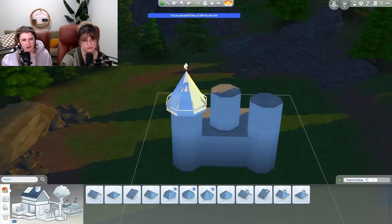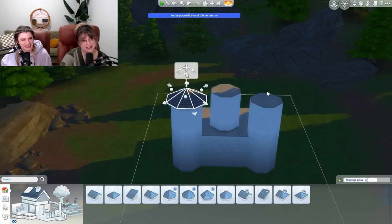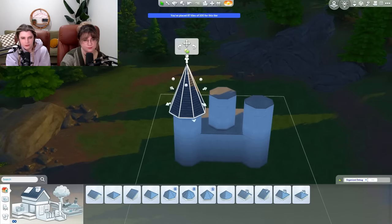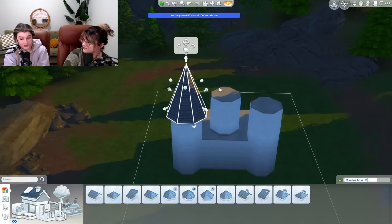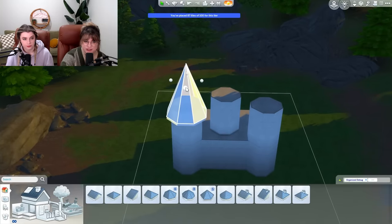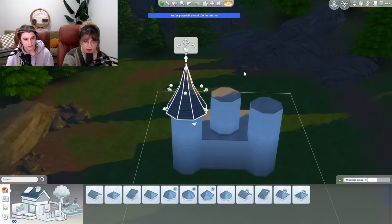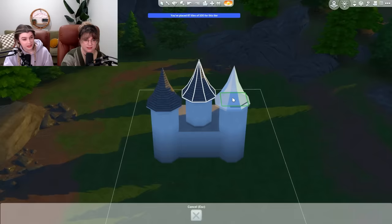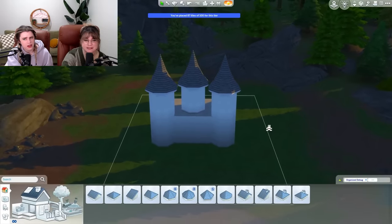How do you know the right height for the roof? I think it's actually easier to know when it's wrong. Like, that's too high. That's too low. Like, it's gotta be there. Whimsy demands we curve this a little bit. Is whimsy your nickname? It should be. I'm gonna use these little circles here to get a little bit of a curve. And then pressing shift C, I get even more dots. So I'm gonna do a bit more fine-tuning. Whimsy is pleased.